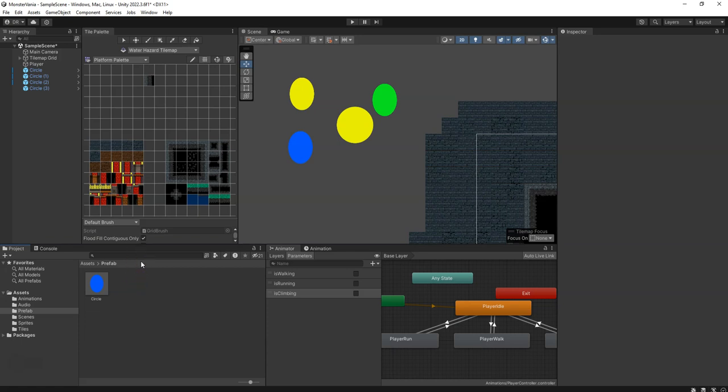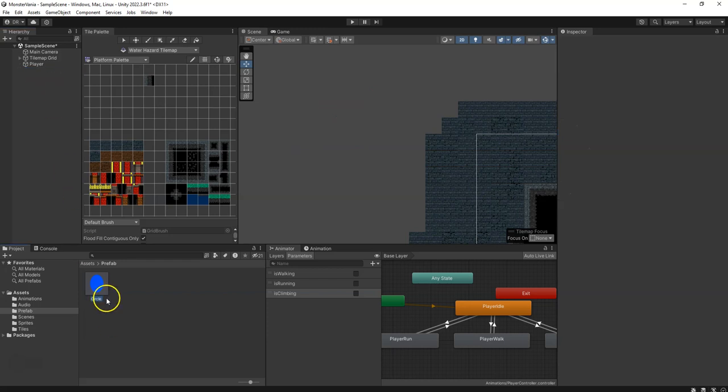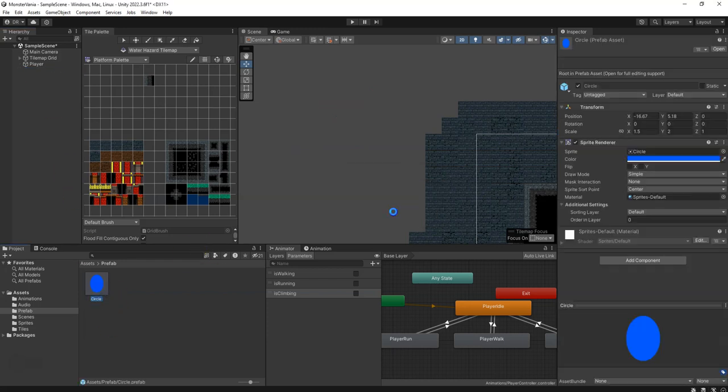Again, these are things we've seen, things that we have worked with. And what I want you to do as a challenge is go ahead and, instead of using a circle like I've shown here, create your own prefab. You're not going to keep it in your final game. In fact, I'm going to go ahead and delete mine out of here right now, just so I don't have to worry with these. There they go. And I'm going to delete this circle prefab because I won't need it.